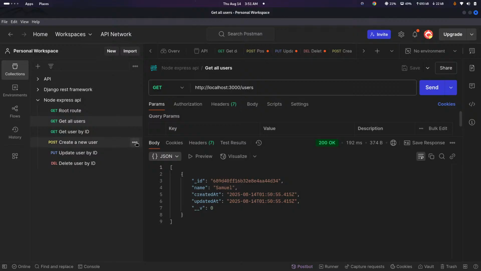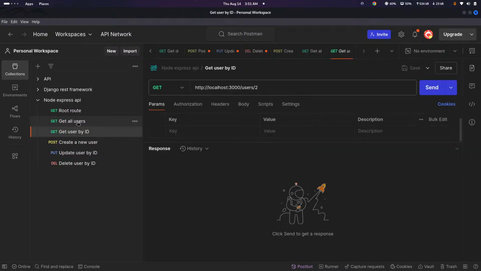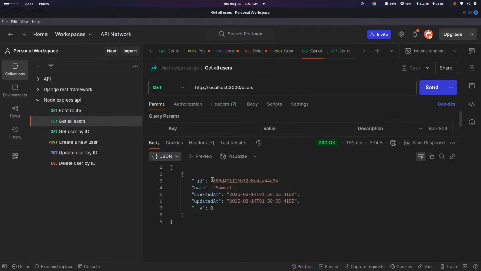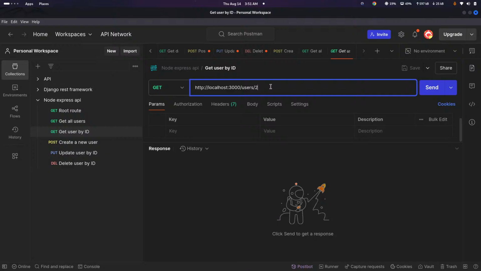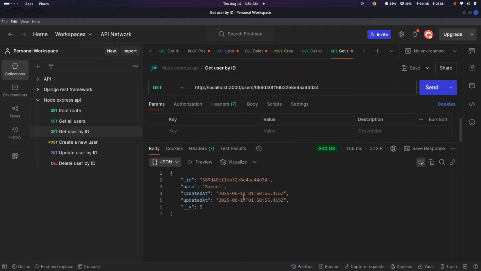Nice. So can we get the user by ID? Yes, of course, it's possible. Let me take this ID and go to my user, and I put my ID here, and then when I send, here the user comes.